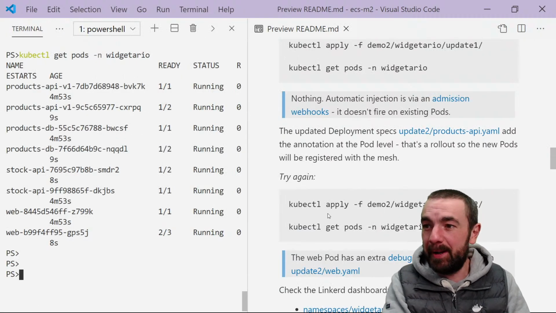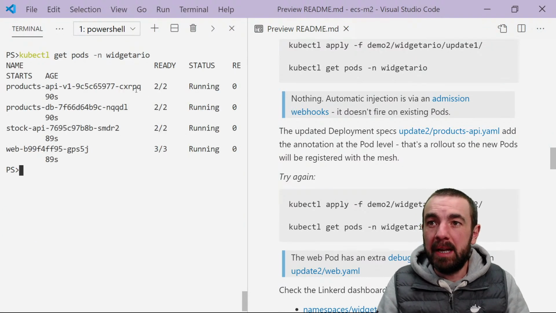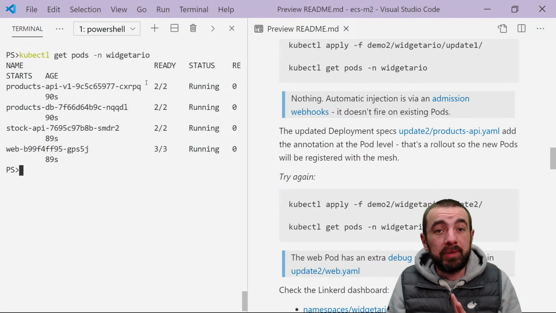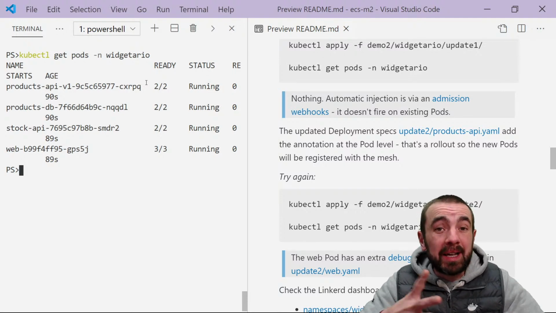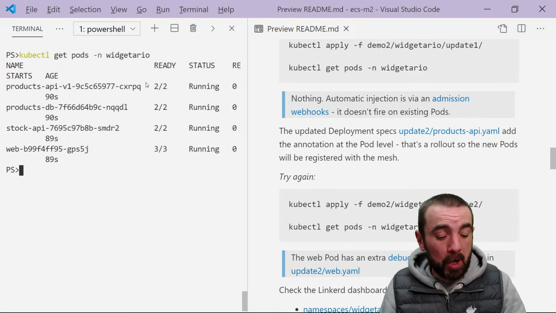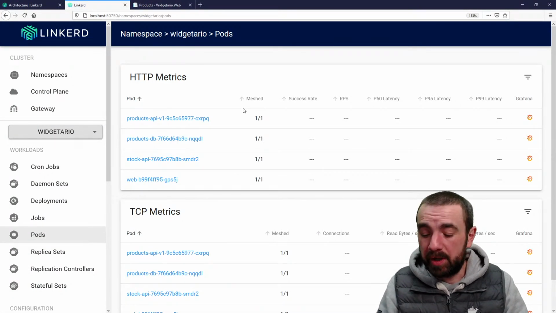Okay, so let's open this up here. Now I should have all my pods. If I clear this down, check this out again. Oh yeah, everything's up and running now. Inside those pods, I've got my sidecar containers running my proxy, and now that's owning the network communication. If we go back here to my Linkerd dashboard and refresh, we've already seen all these, they're all meshed. So that's looking good.